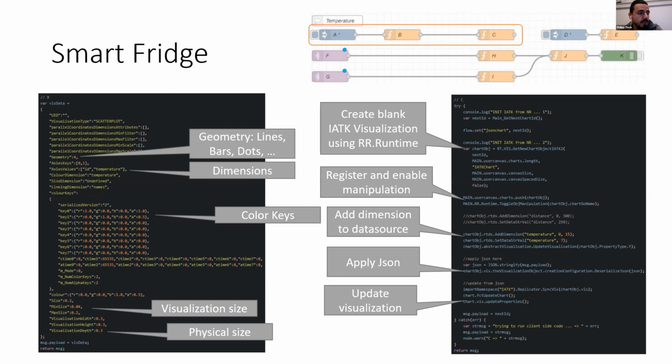By using that part, the visualization gets spawned. It creates a blank visualization, puts it somewhere, makes it hand draggable if you want that feature. So you want to place it somewhere, then you add some dimension over there, and you can apply the configuration that you created. And at the end of this node, you have the visualization.